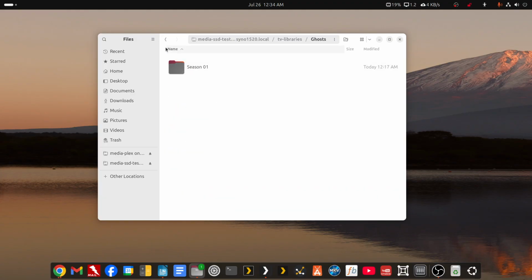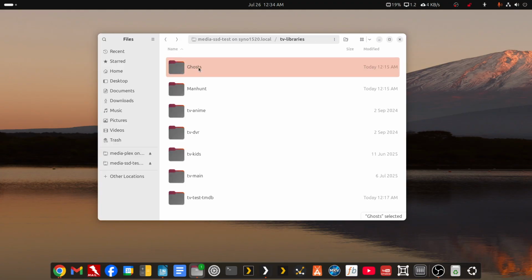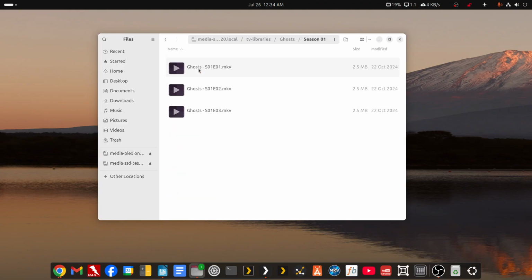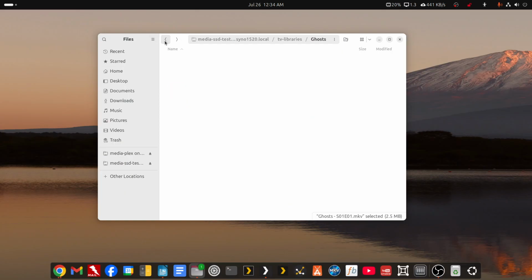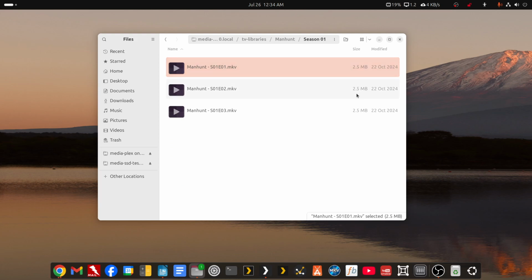I have Ghost, no year in the series folder name, season 01, and just very simple file names. And these are not real files. They're my typical dummy files that I use over and over to demonstrate things with. So the same for Manhunt. It's the same files.